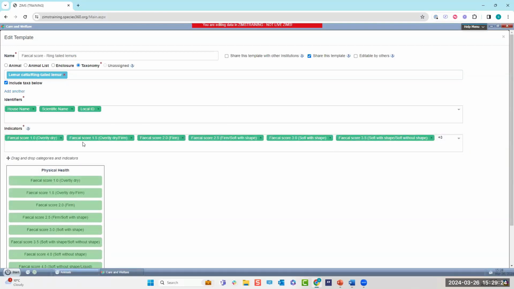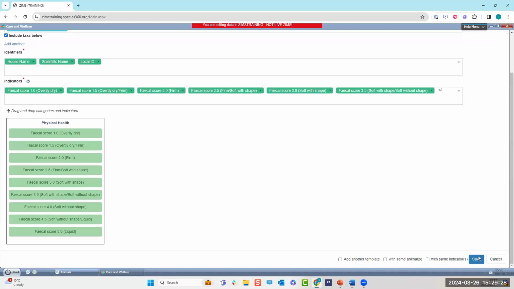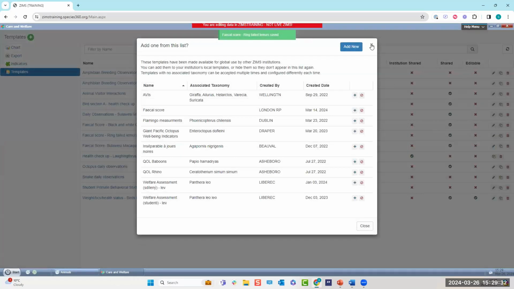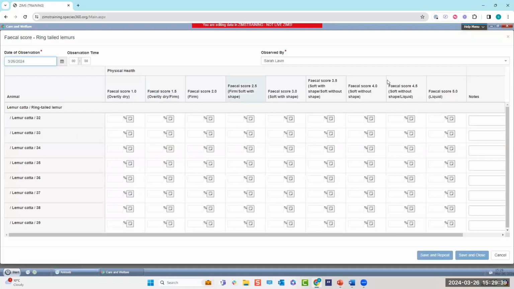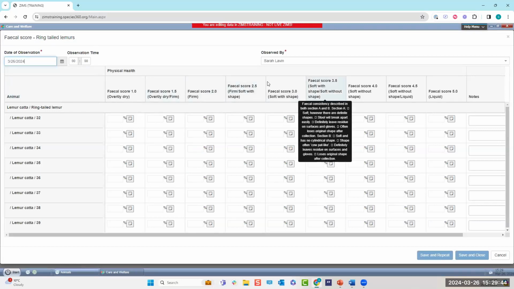I want to keep all of the indicators exactly the same. And then I can simply click Save and close this. And now I can see my template that I've just accepted.